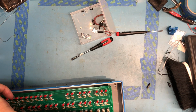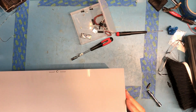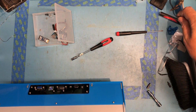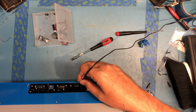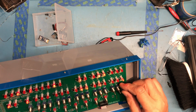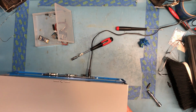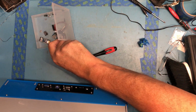Get that tacked down in place, just so I can... Oh, and I'm doing this with the SD card in it. Well, I'm making lots of mistakes and stupid things here so that you don't have to. Power's in, power's on, reset, 1-1, aux 1. Well, I didn't kill it. That's a good thing. I'll take it. A little wins where you can get them.